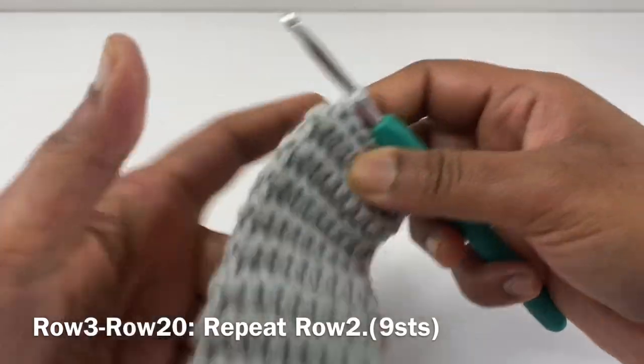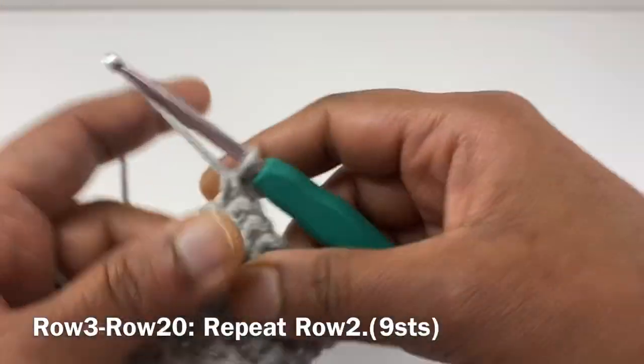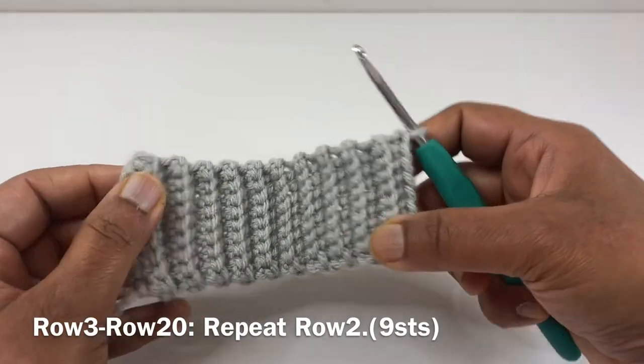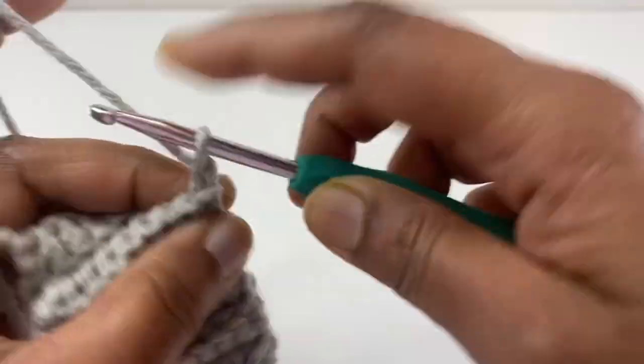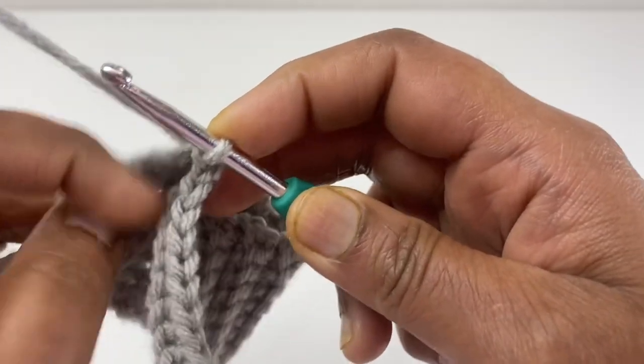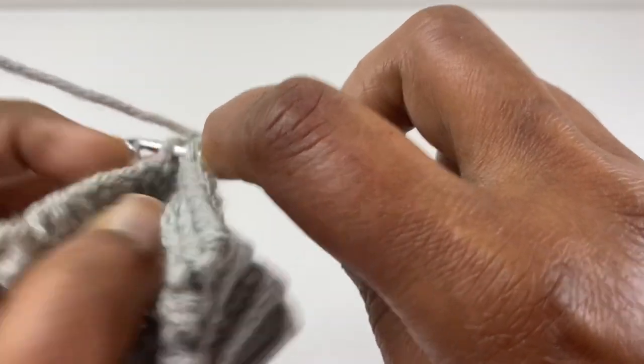So here we are at the end of row number 20. We have 10 ribs, and I'm going to end this cuff. So we're going to seam the cuff together. So I'm going to work a chain 1, combine both the ends of our cuff together.